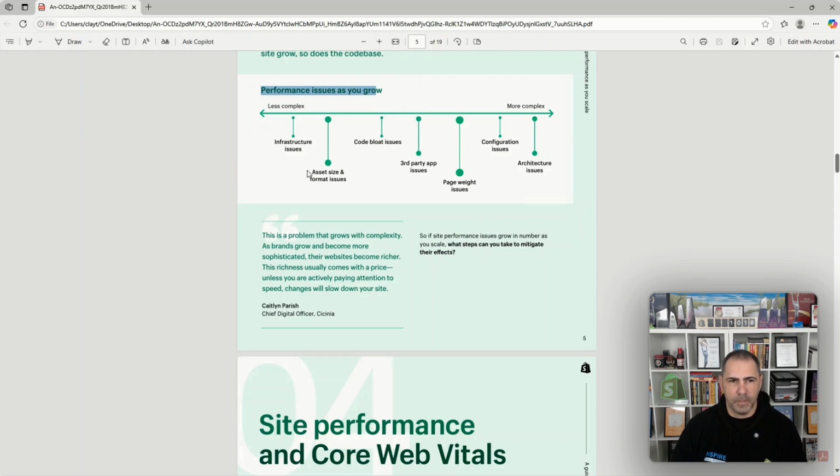Infrastructure issues, yep. Asset size and formatting issues. This is a really big one, especially if you haven't done an audit or went through your website for a couple of years, which is pretty common for some big businesses. Code bloat issues. This is a big one too. Sometimes, this is a great example. So I ran into someone making millions of dollars a year, and they hadn't updated their website for 10 years. So 10 years they hadn't updated their website, and you can imagine after 10 years how much code bloat, random things have been added, product descriptions are different and stuff like that.